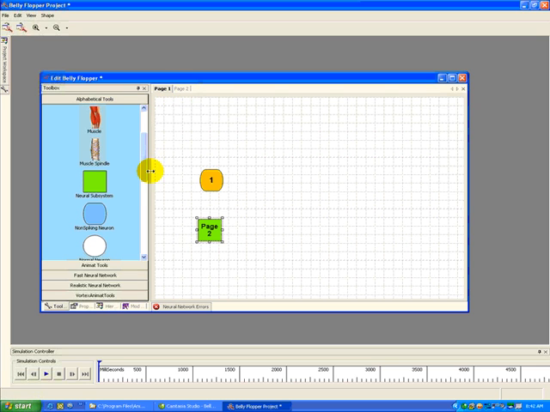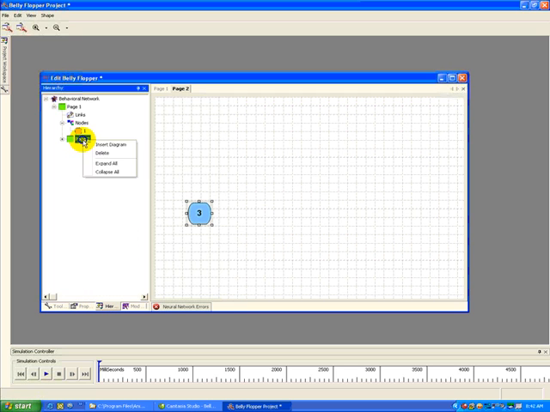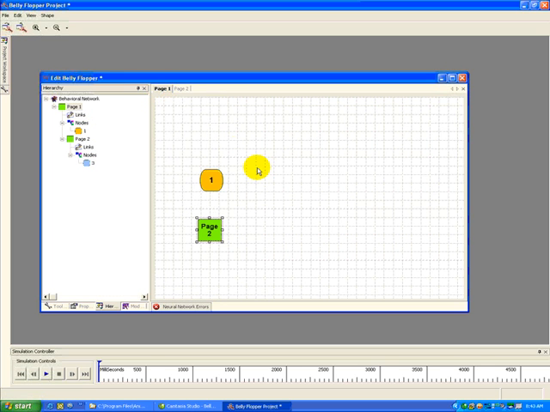You can double-click on the subsystem node to automatically drill into its diagram. Then, if you add items to this diagram, we can go back to the hierarchy and see them there as well. If you delete a hierarchy, then it deletes all the items within its diagram. This includes all subsystems that are contained within it.